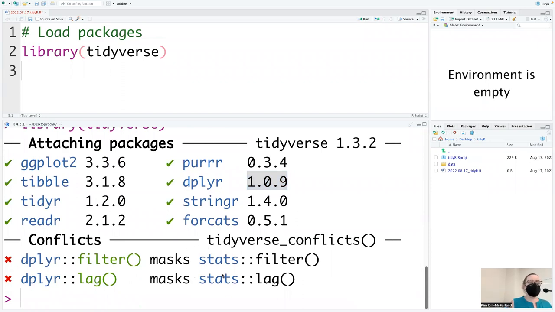It's a little bit of a recap from intro, but a reminder for those who are just joining today. If we want to call a function and specifically tell R which package it comes from, we do that with the package name and the double colon. For example, because we've loaded tidyverse, if we say filter, it's going to assume we want dplyr because we've chosen to load that package. But if for some reason we wanted the stats one, which is a base R package, we just use stats double colon filter to tell R, no, I don't want the one that you think I want by default, I want this other one. Because we've loaded the package, that's going to take precedence. We made the choice, made the extra effort to load this, so it's going to assume you want the functions from here.